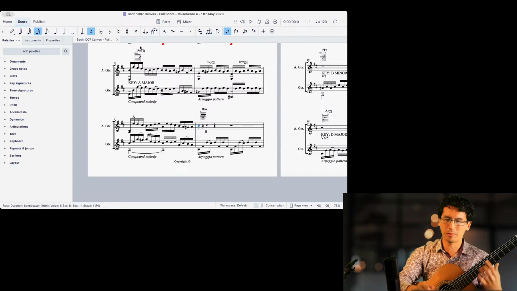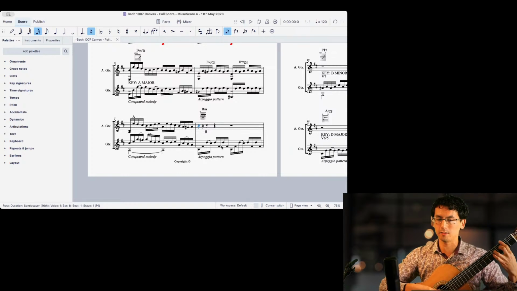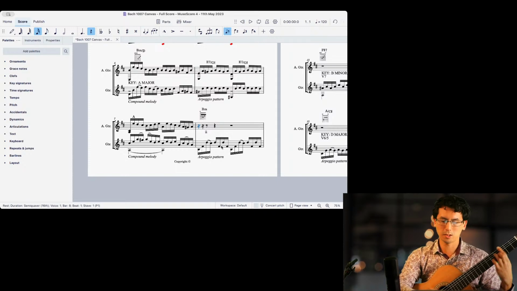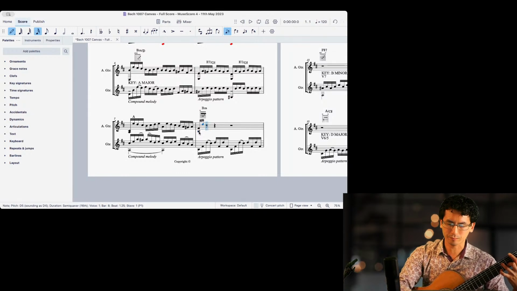The idea with the arpeggio pattern is that Bach is repeating two beats. So he's got these two beats here, and then he repeats it again. So I'm kind of trying to do something like that. Anyway, let's go with that. Sometimes when you're composing, you just have to say, yep, I'll do that. Don't be too critical about it. You can always change things later.